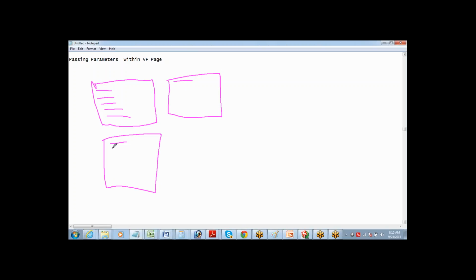So let's say you are going to a website, you're searching for a job and you see a list of jobs, and then you click on a job and you get to see the details of that particular job in another section, right? So that's what passing parameter is. Okay, that's what passing parameter means. Okay, why do we need passing parameter?